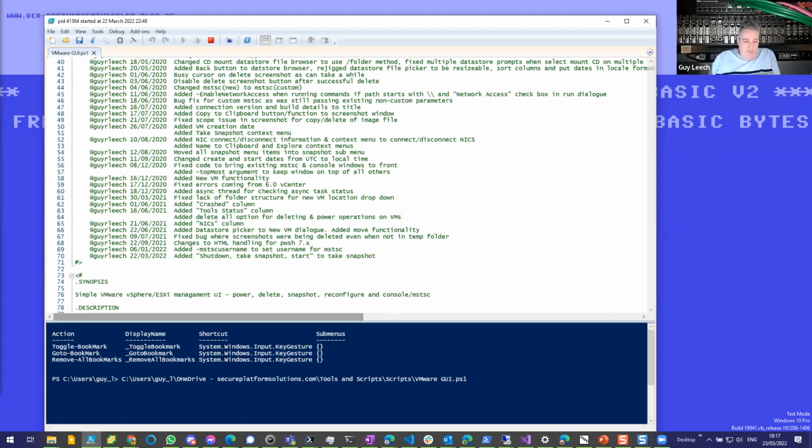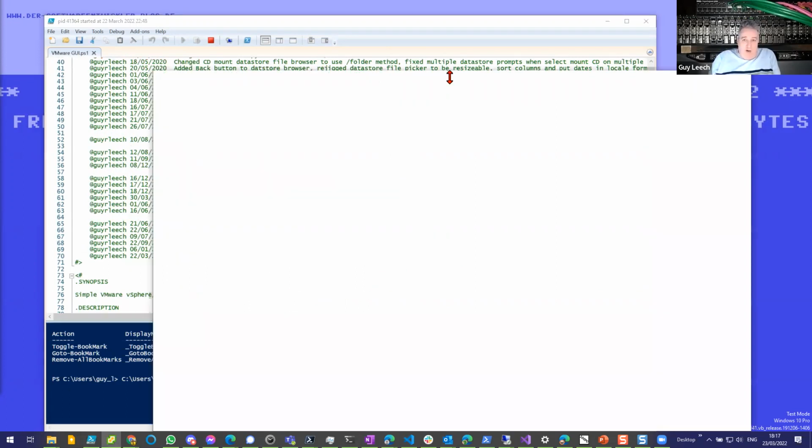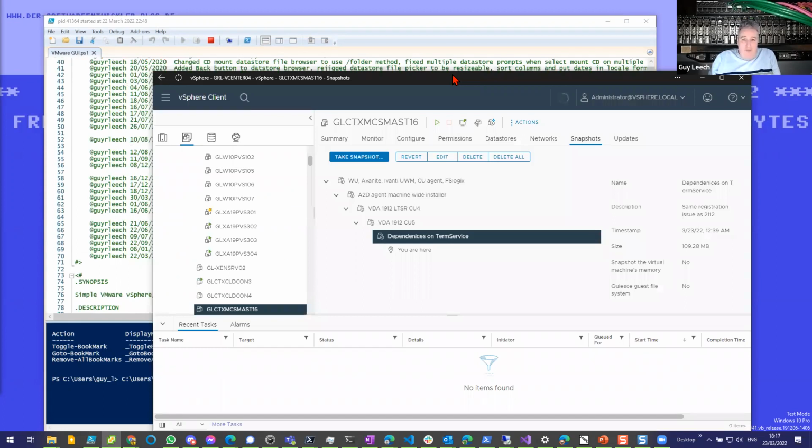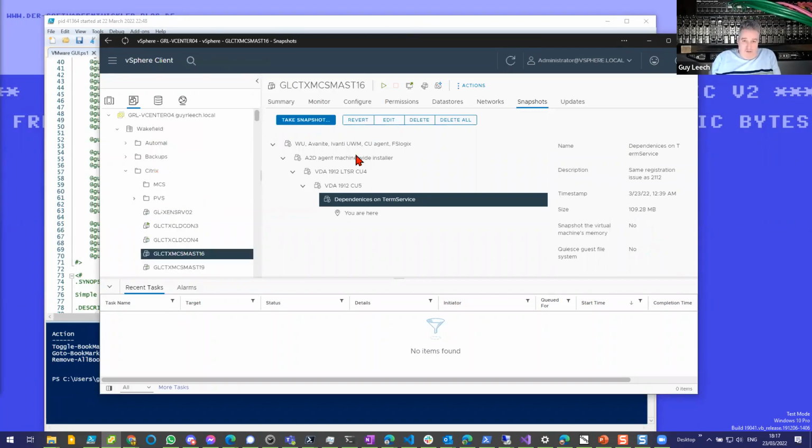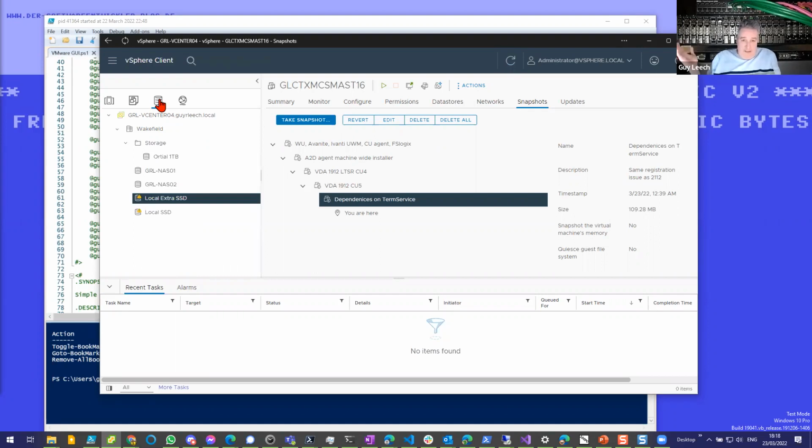Just to position the script, again, because we're part VMware, part PowerShell. Those of you who are VMware people are probably used to the vSphere web interface. So I can look at virtual machines, I can manage snapshots, I can create machines, I can look at data stores, yada, yada, yada.